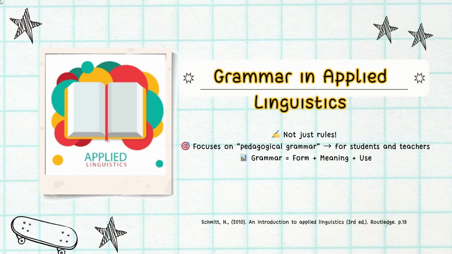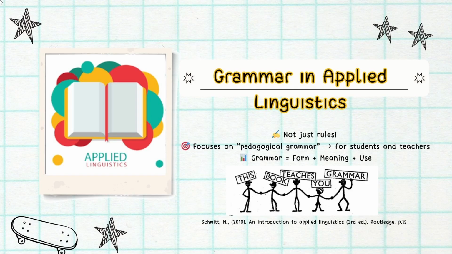Applied linguistics shows us how language works in real life. This has to do with the linguistic subsystems like morphology, syntax, semantics, and pragmatics. In the study of these language subsystems, for linguists, grammar is not only the rules that a language has; they also take a more detailed look at language, including not only syntax and morphology, but also phonetics, phonology, semantics, and lexis. For applied linguistics, the focus is more on a pedagogical grammar, the type of grammar designed for the needs of second language students and teachers.